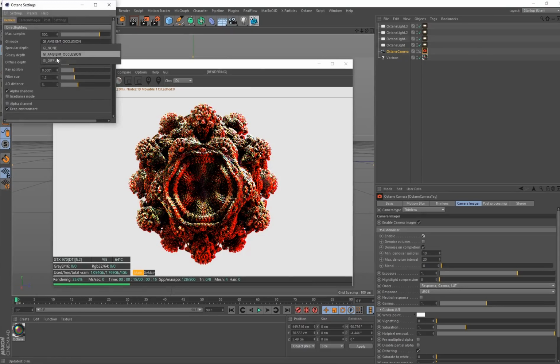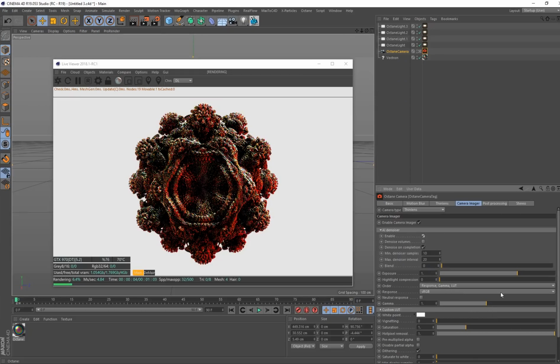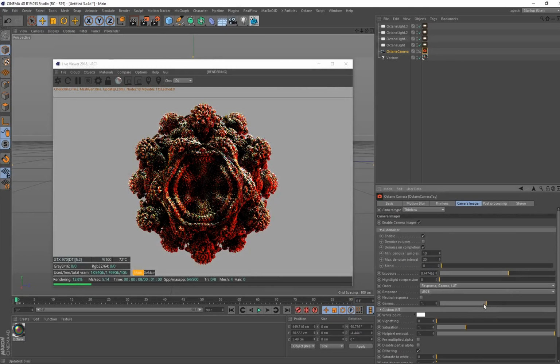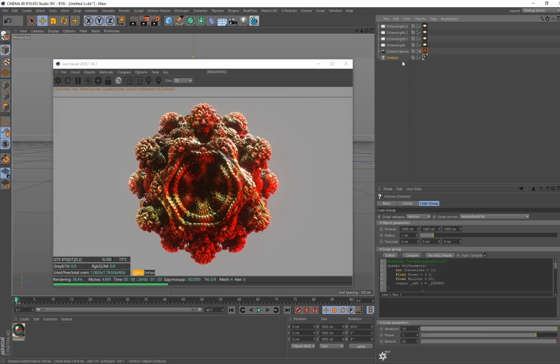Oh, in the GI mode, I'm going to put on GI diffuse. All right. And then over here, you can play around with some of the exposure and the gamma settings. All right, so you guys can see exactly my values that I'm adjusting here. I'm going to go to post-processing, apply a little bit of bloom, just so there's a little bit of glow in certain areas, which looks pretty cool as well. And that's basically it.